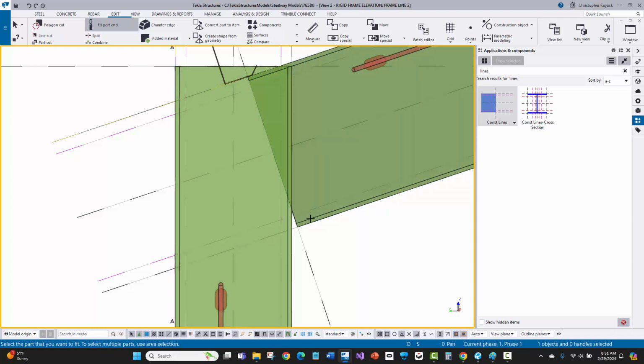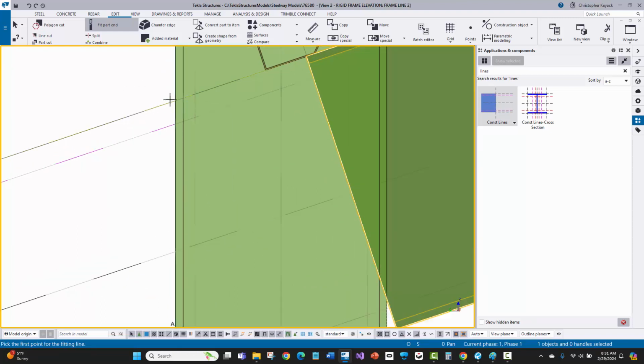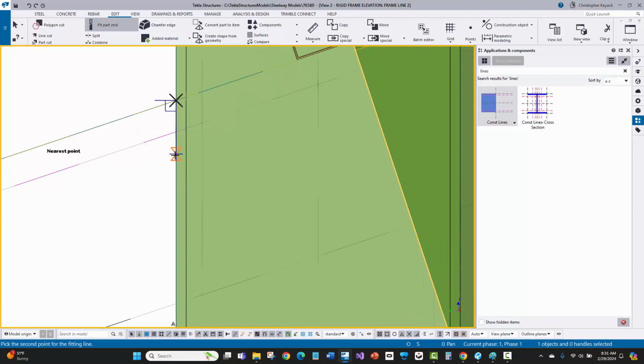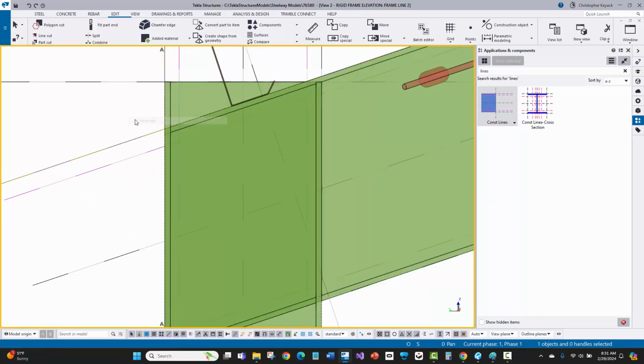I'll then click on the beam because again, Tekla's telling me what to do here at the lower left-hand corner. So I'm selecting the part that I'm cutting, and then I can pick, right here at the outside face of this column. Let me turn my intersection snap on down here. It looks like midpoint's kicking in, or if I want to force it to intersection, I can right click and do that. Then I'll just pick 2 points there. And what will happen is this fitting plane will get created.